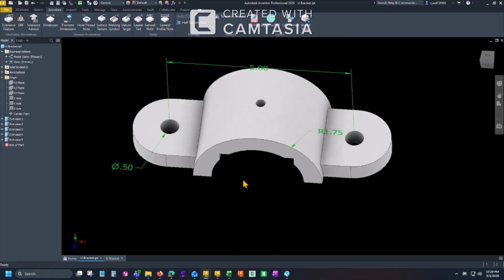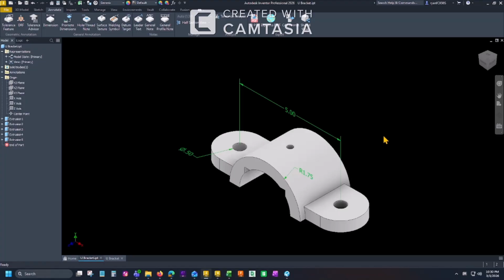So instead of then creating a PDF file, someone could just take this model and pass it off to fabrication or whoever needs to see it and get that same information. Like I said, there is a trend towards this, but it is very hard to get away from 2D drawings. You're still most likely going to see them in your company or wherever you end up working.